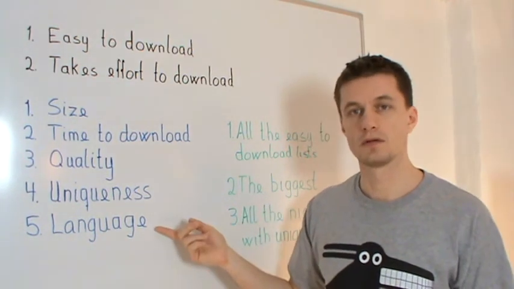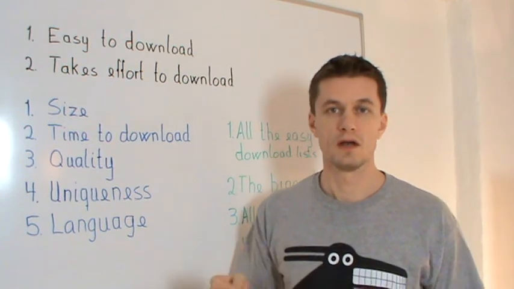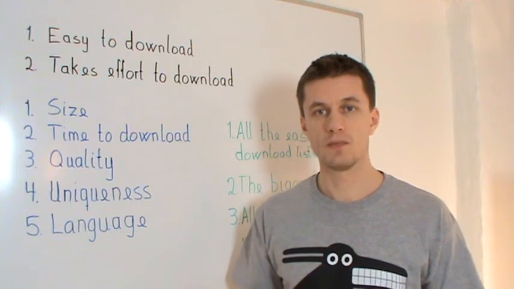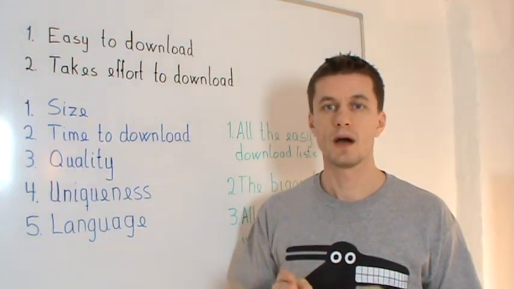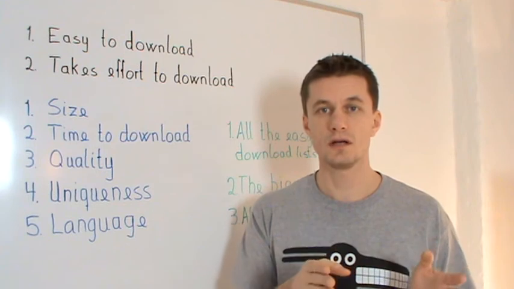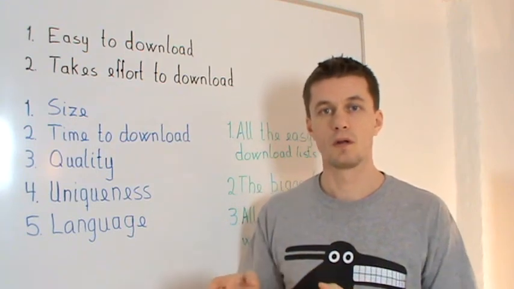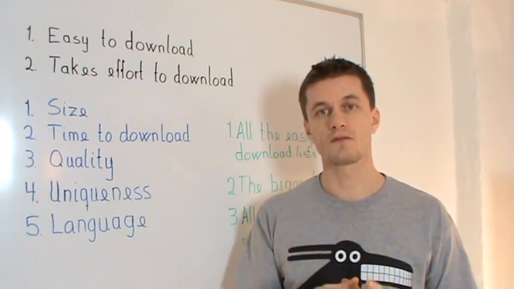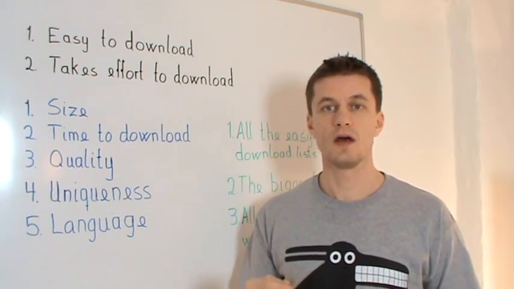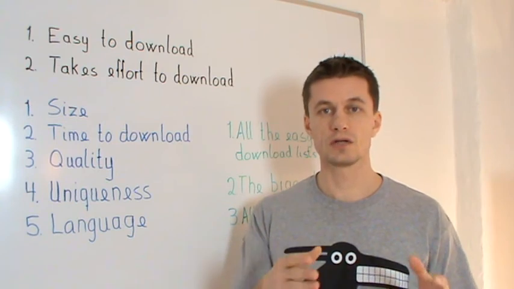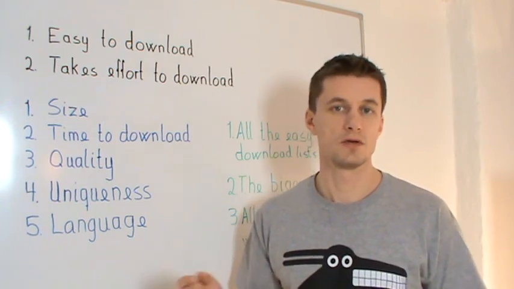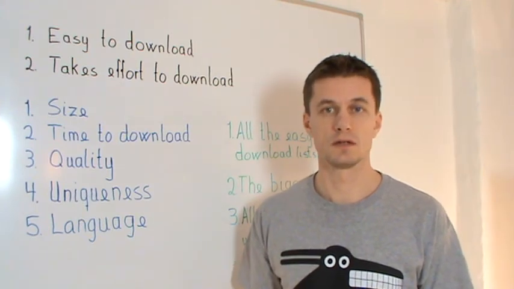Then there's language. Language is straightforward if it's in English, because then you have all the biggest lists there. But if you're working in a smaller language, you might only have a few lists and they might be small. And to cover a lot of ground, it might be worth the effort to find a big English keyword list and then download that, put it in Google Translator, and then use that as a keyword list as well.